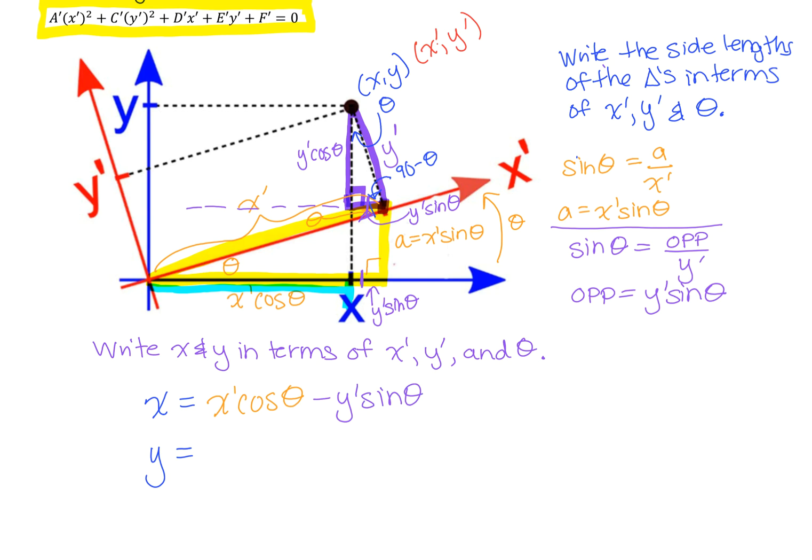Okay, see if you can figure out the vertical piece for the y value. So on the diagram now, the y value is going to be right here. So this whole section right here. How could you write this whole length that I just highlighted in blue in terms of just x primes, y primes, and thetas? So you can take a pause right now and see if you can figure that out.